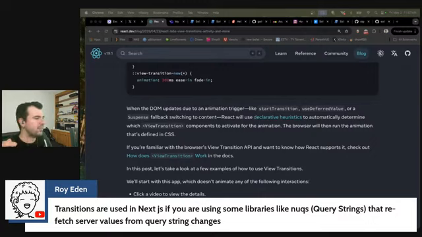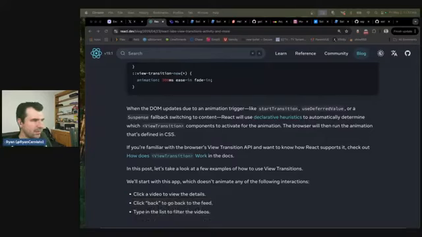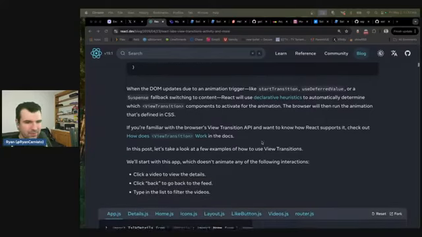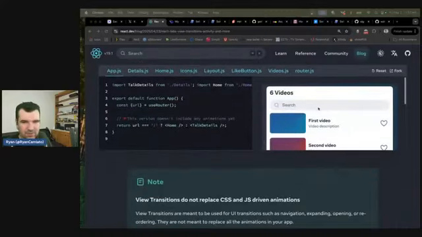Yeah, so there'll be some libraries that will build transitions in. I'm just saying, you as a developer, it's hard to picture you ever using that API. If you're familiar with the browser's View Transition, whenever it supports it, blah blah blah. I don't care too much, but let's see here.